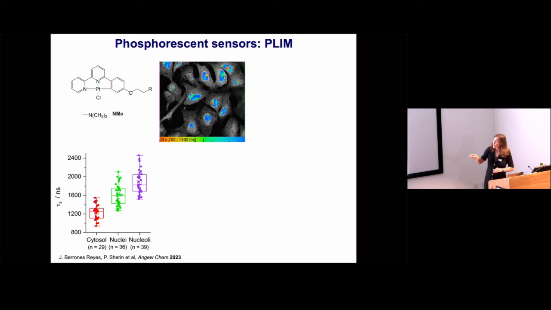So we can see phosphorescence from our dye from various different places in cells, but it's most intense in the nucleus. And we can also see the lifetime from cytosol, nucleus, and specifically nucleoli. And all of them are in the region where we know that there is quadruplex, because duplex DNA comes at about 800 nanoseconds. So anything which is longer will be to do with quadruplexes.